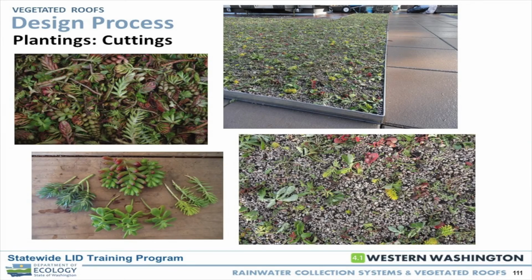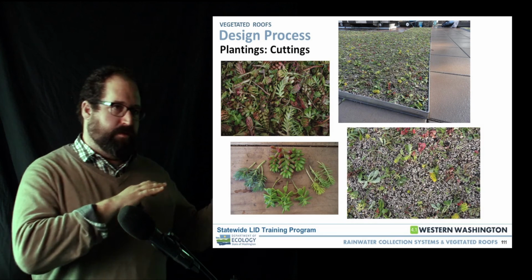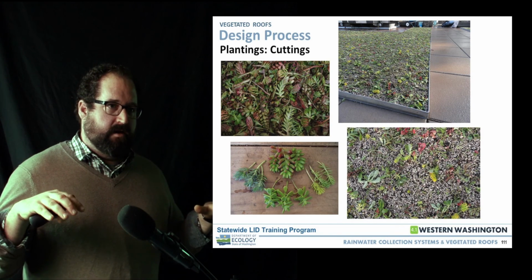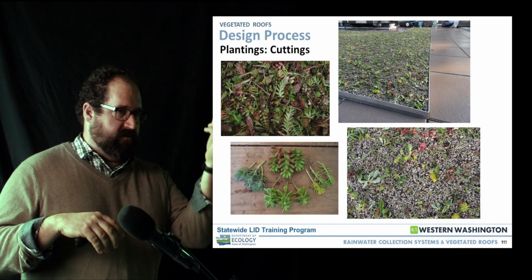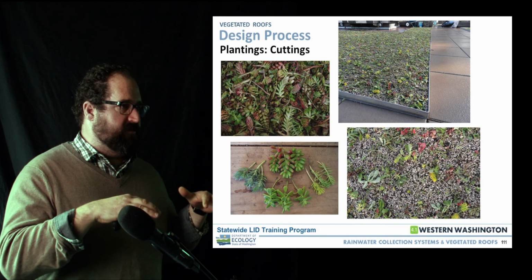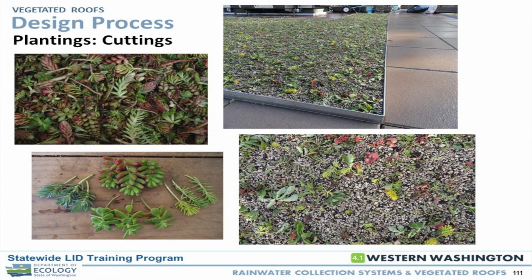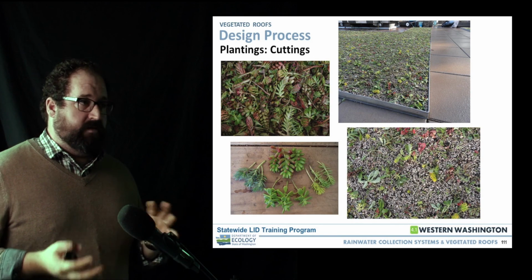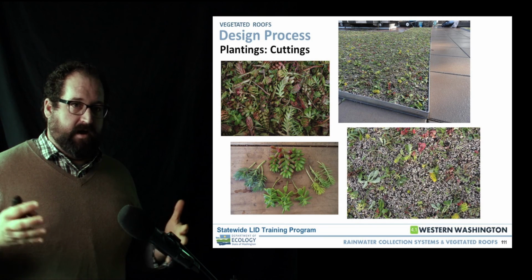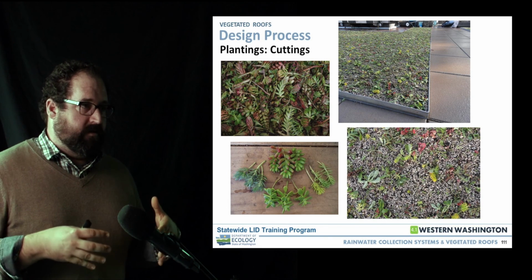My strategy of choice, particularly on extensive systems, is cuttings. People grow the plants, and then rather than selling you a plant in soil, they sell you pounds of bagged cuttings. The cool thing about sedums is that they'll root out of any piece of the plant itself. So you distribute the cuttings all over the soil media, and wherever there's ground contact in the right conditions, it'll shoot roots down and start to establish itself. So it's low cost, you're not introducing any foreign material or foreign soil, and you're able to work with diversity. You can custom design mixes: here's the species I want, here's the mix.